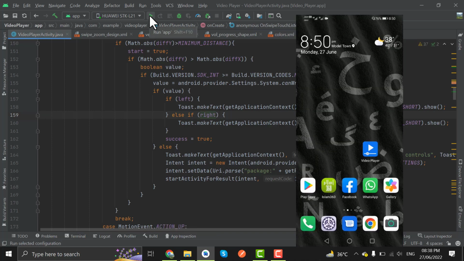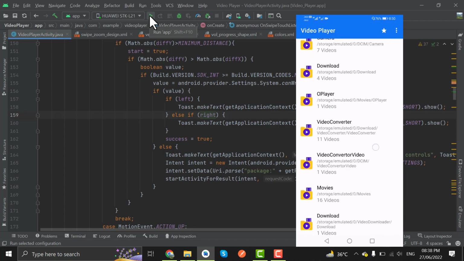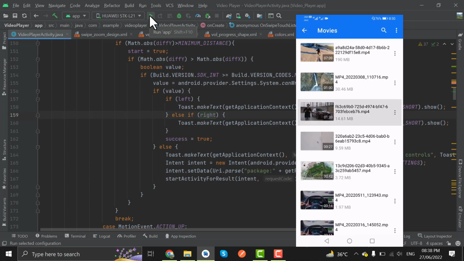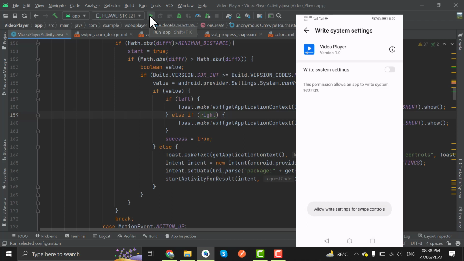Our app is installed, so let's open the app. Open any folder, video. So let's swipe on the screen. You can see it navigates to settings screen where user have to allow the right setting. So let's allow it and move back.